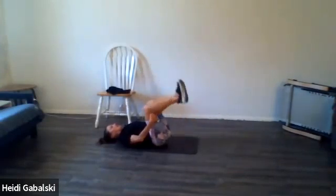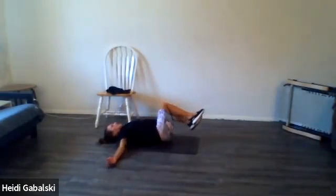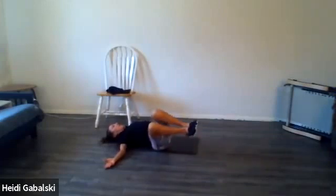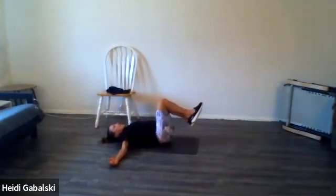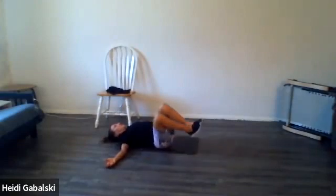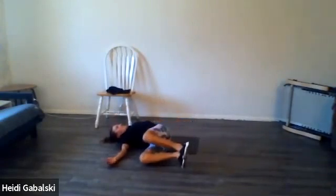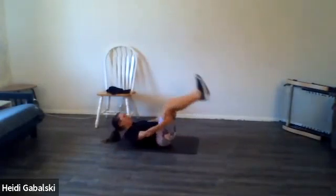Nice. And then shins just facing the ceiling. Arms out to the side. Let's get a little hip windshield wiper here. Just a little side to side. Try to keep the upper body nice and quiet. One more to each side. Nice. All right. You can go hands back here.